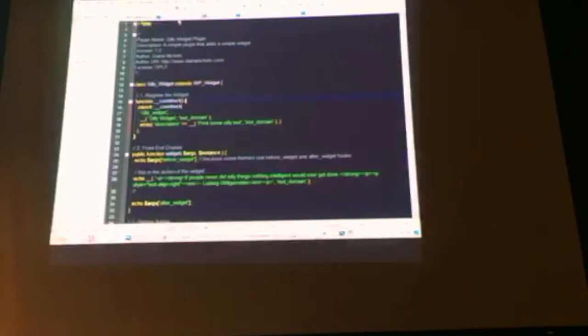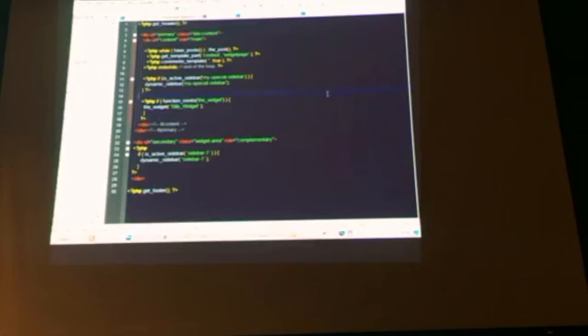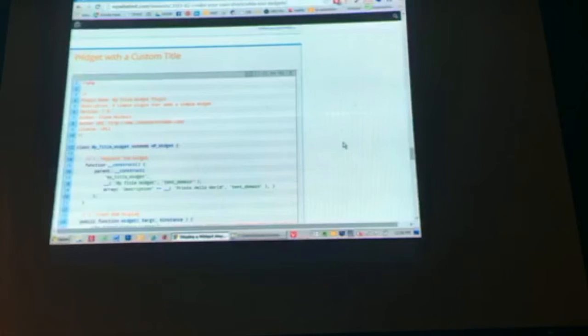Because the hooks would be different for the thing we're going to use. Where we put it in the templates is always going to be different. Sidebars can be right, they can be left, they can be footer, they can be header, they can be anywhere. So moving it around is the job of the theme, but creating it is the job of the core of the site, if you will. I'm not sure that's the way to say that, but it belongs to the site and the site content rather than the theme.